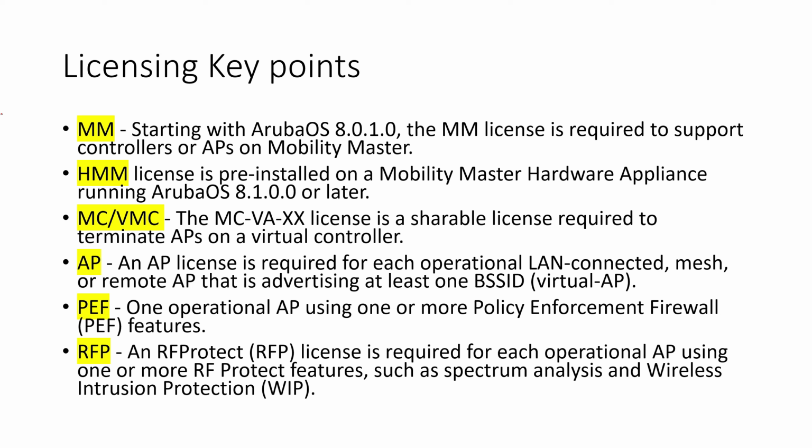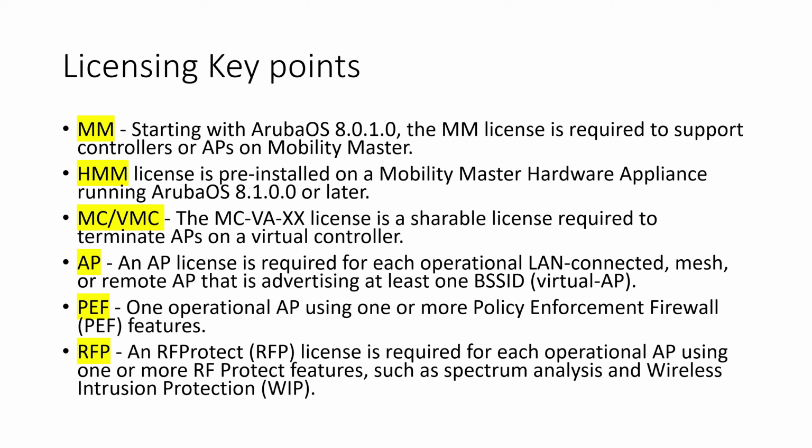So licensing would be required on your Mobility Master to support all the controllers as well as your APs. Very key important information, right? But in case of a hardware Mobility Master, the license comes pre-installed on them. MC and VMC: there is an MC-VA license you would need specifically if a particular virtual mobility controller were to terminate APs. Make sure you remember that if in your environment you have a virtual mobility controller, you would need the MC-VA license.